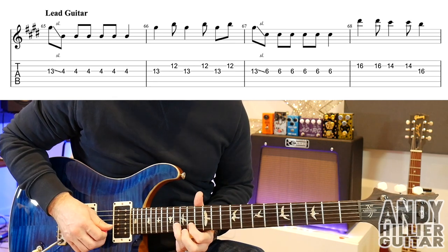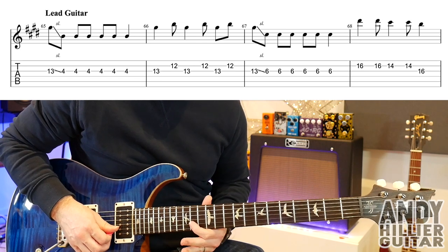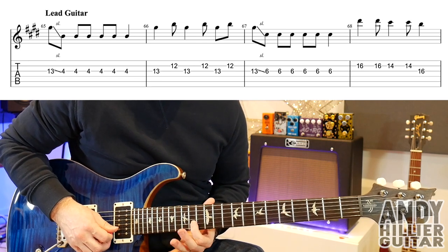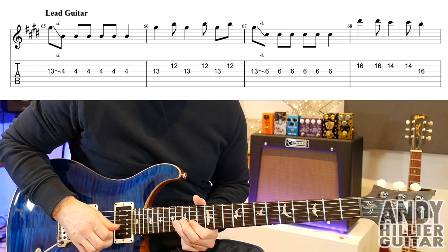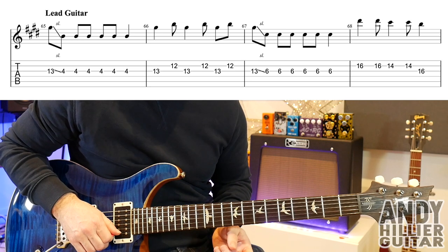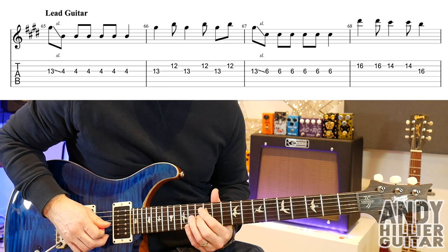And then it goes to B16. Another B16. Then B14. Another B14, and then a G16. So it goes. So that's bar 68. So the whole of that line slowly goes.